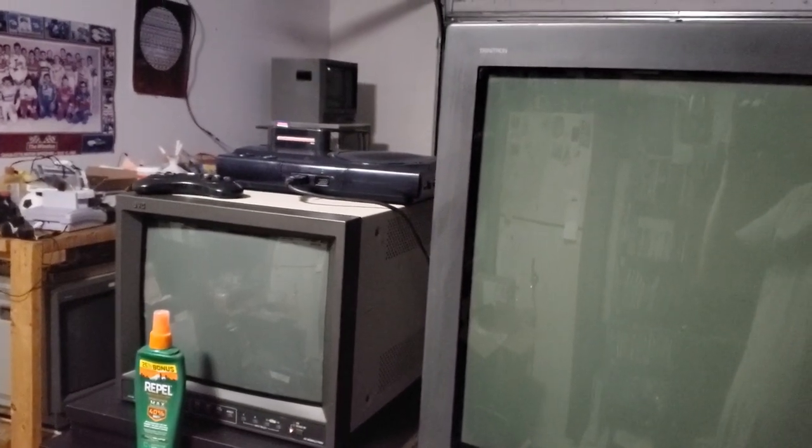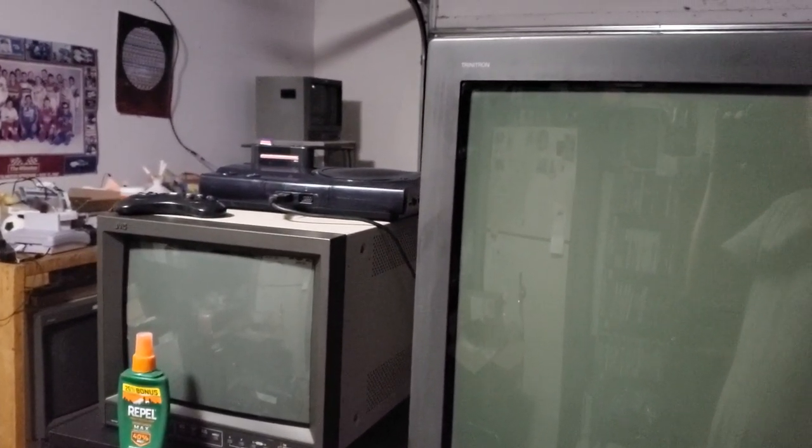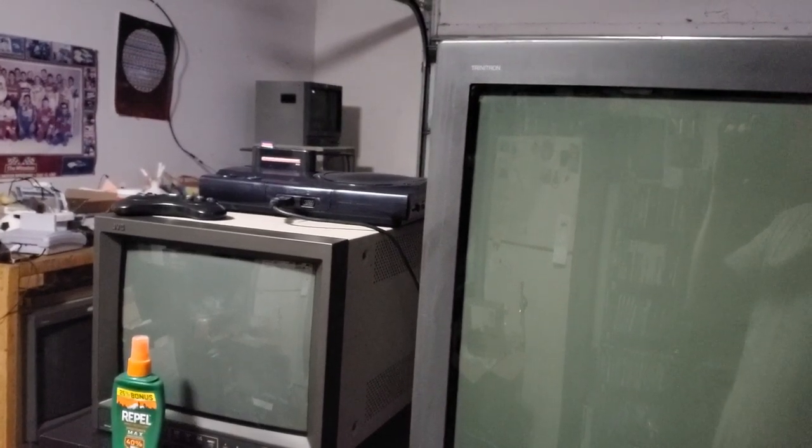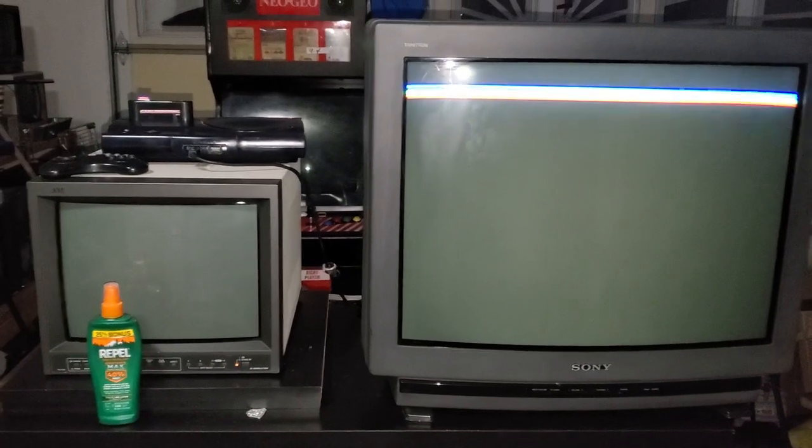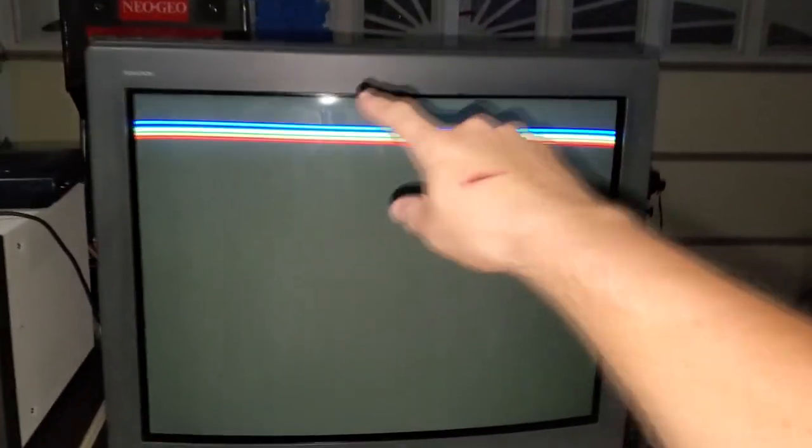Well, here goes nothing. Well, unfortunately, it appears to be dead. I mean, nothing, just a small click, no screen, no power up. So you can see I got it powered on here, but it's like red, green, and blue lines up here. I can't get it to do much else. You can hear it kind of trying to process stuff, but just no reaction to any buttons.